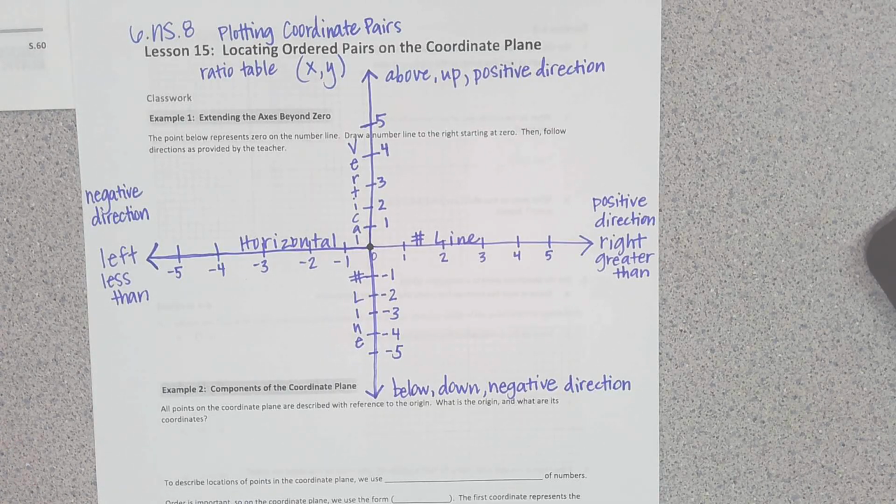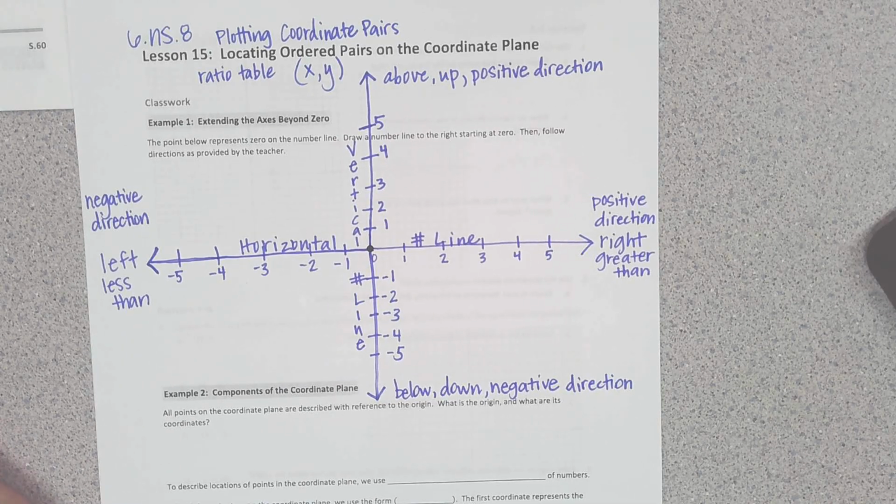And how many connect the dots have we done where we drew something out? Okay, so you are already familiar with this. So this is really just making sure you understand the coordinate plane, and tomorrow you get to see the 6th, 7th, and 8th grade lesson on reflecting. That will be the true lesson for 6th and 7th grade. I'm not joking, okay?